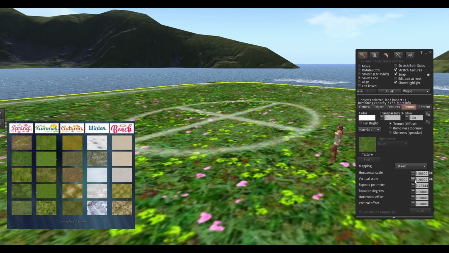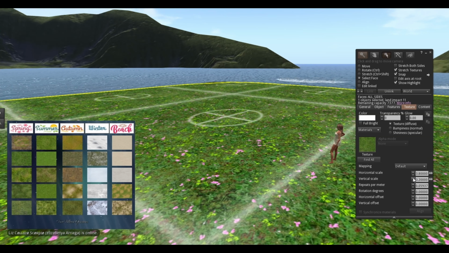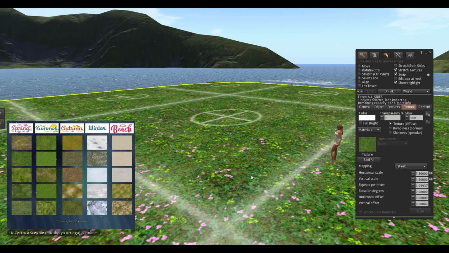Right, so in order for this to look better, we need to be looking down here at the horizontal scale and the vertical scale. And what we're going to do is play with these numbers. So you can see the up and down arrows. If we were to click on that one and then click on the one underneath, it's starting to look a bit better.